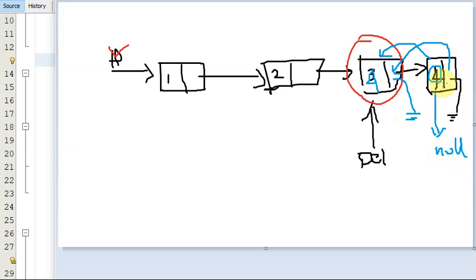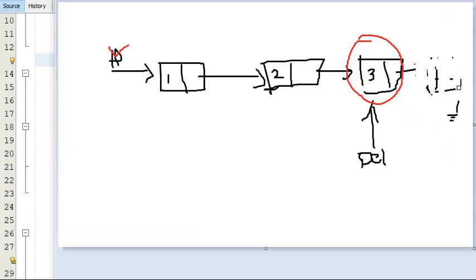So that is the whole idea behind executing this logic. Finally my linked list will be looking like something like this. We won't be having this anymore because I will be assigning it to null, and this will be having the data as 4. And this will be having the null pointer now because I've already copied it. So yeah, we have deleted it and we have achieved it without using the head pointer. So let's see how to do that in the code.